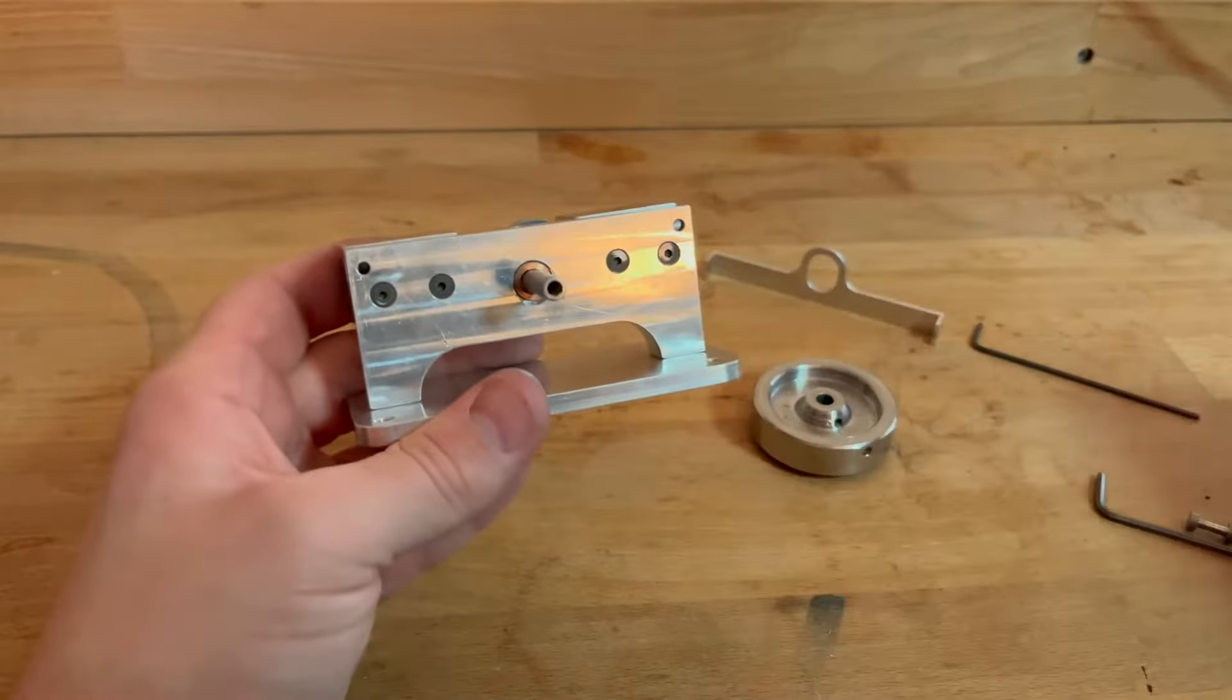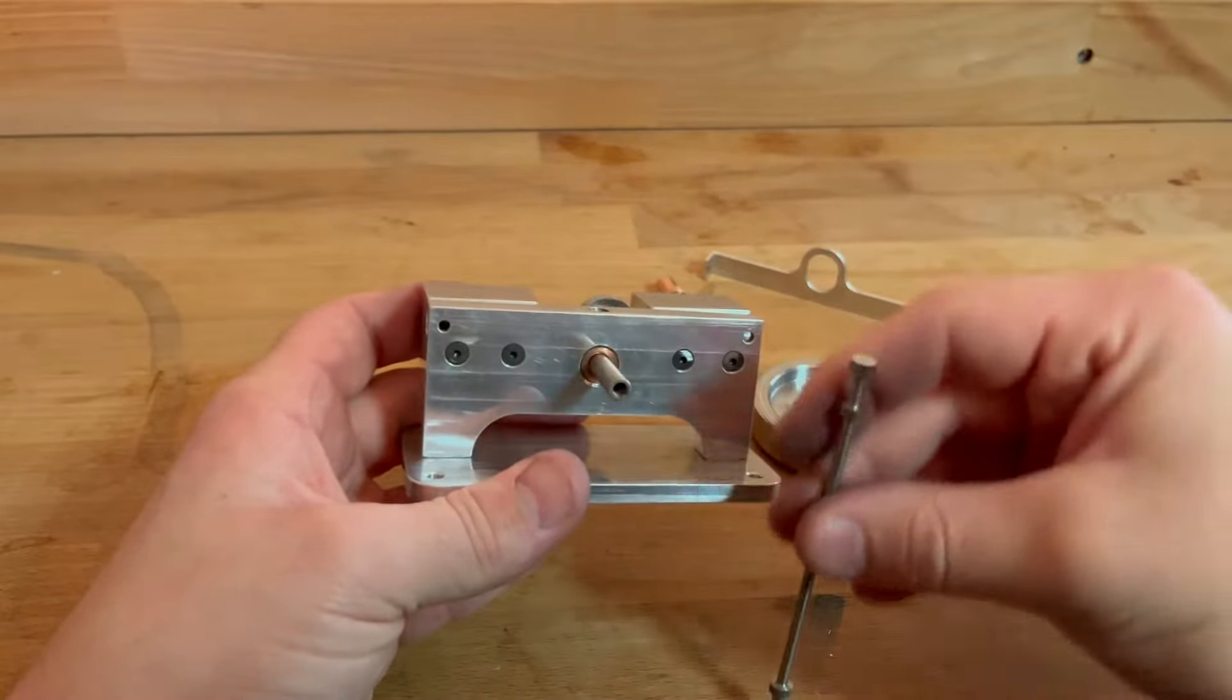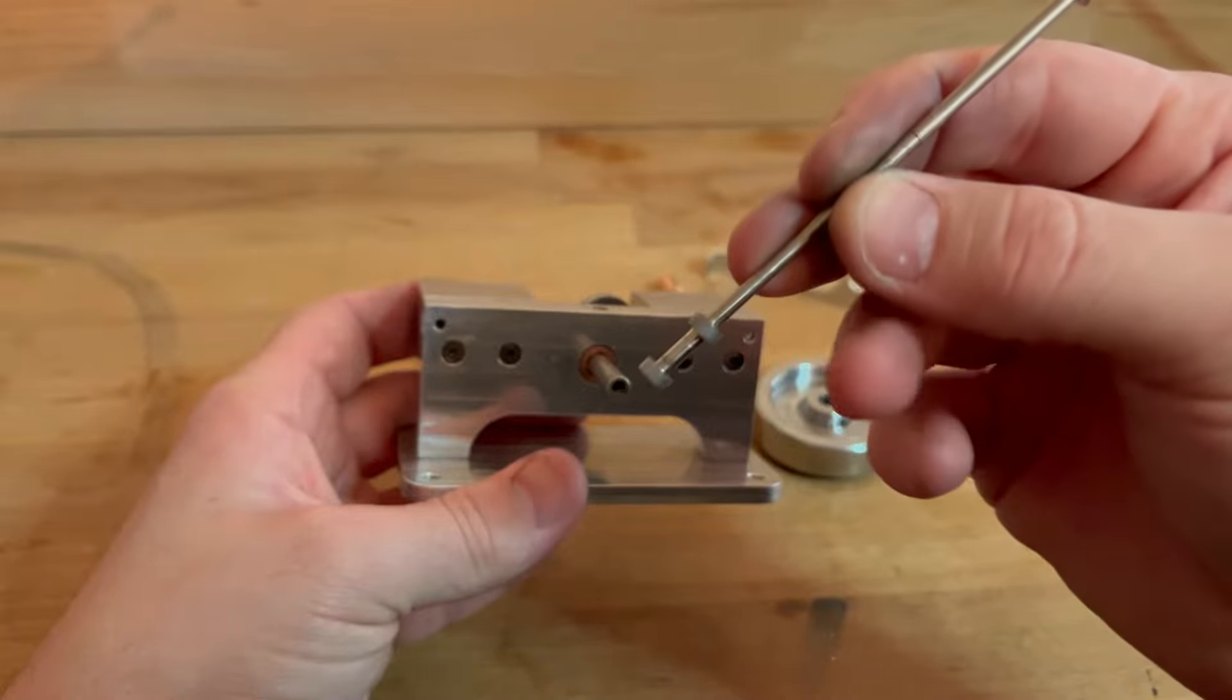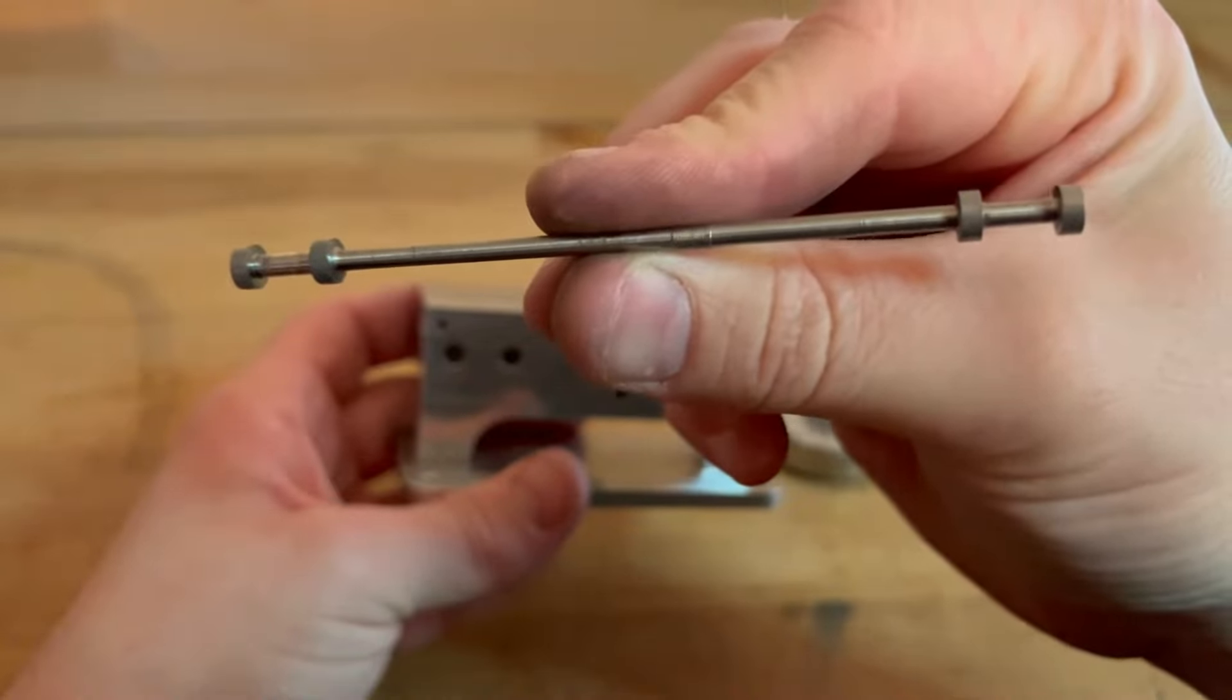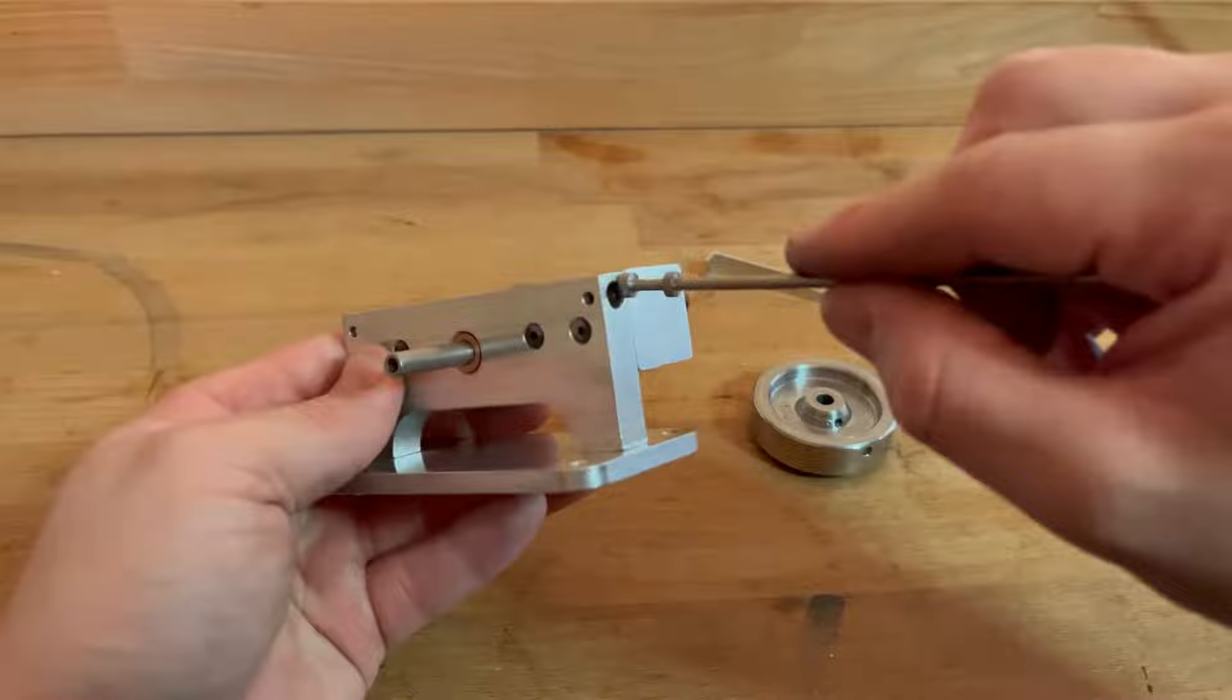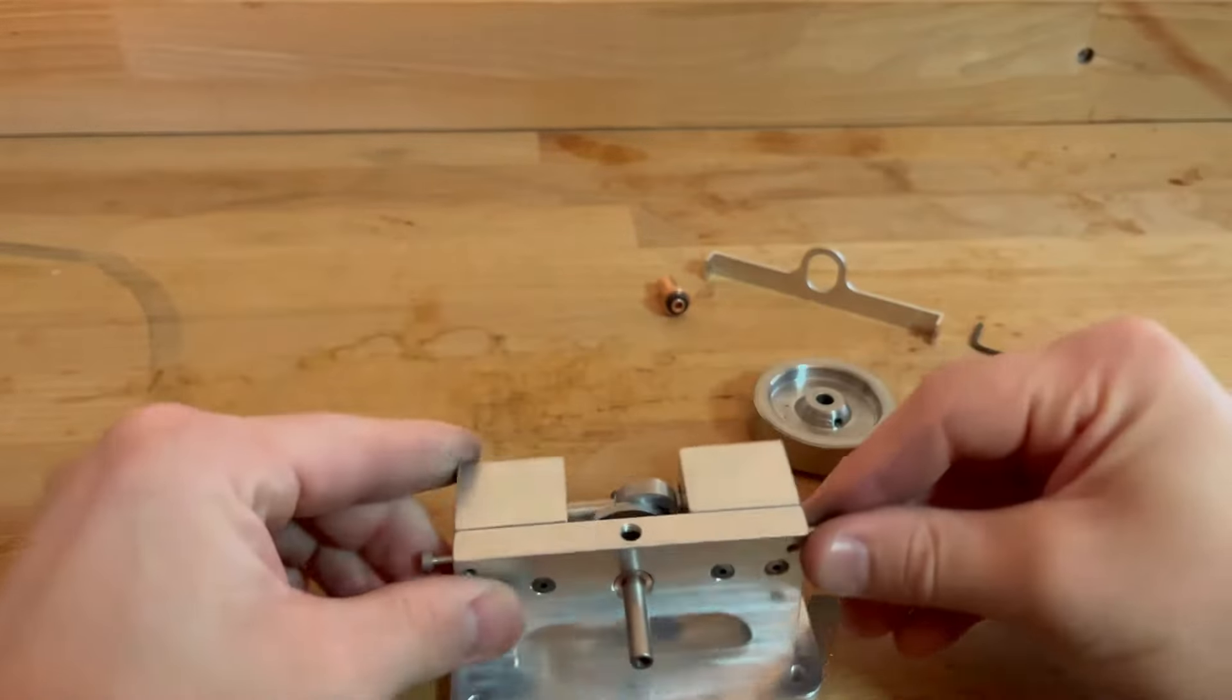So the first thing we're looking for is this little rod. As you can see, it's a three mil diameter with a six mil diameter on the bigger one. This is a fair snug fit into the holes here, and then that slides through there like that.